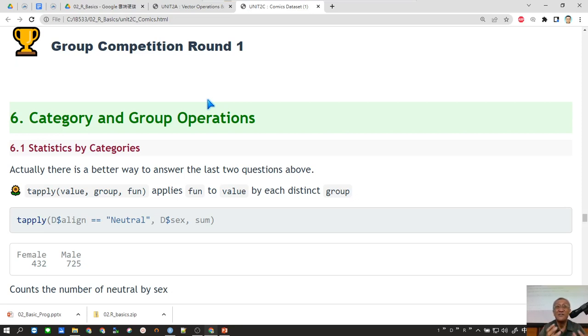And by the end of the next class, if you still do not have a group, then I will do the assignment for the rest of you. How about that? Okay? So if you have an idea of someone you want to group with, just write it in. If not, don't worry. By the start of the next class, we will do the grouping for you. Okay? Good. So that's for this week.